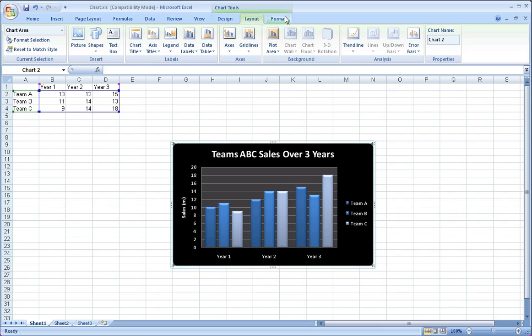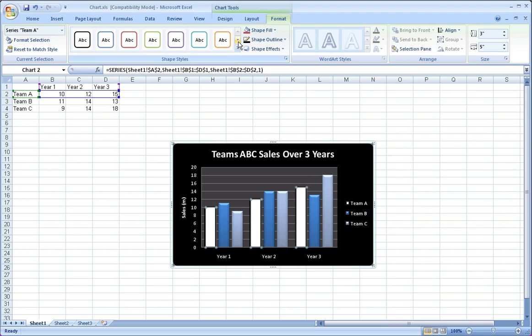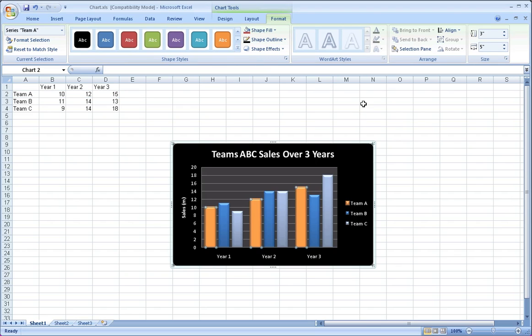And that's about as far as we want to look on here. So maybe just the labels, and then under the format menu, here's where you could get really granular. So I was saying that I wasn't too keen on these colours, so maybe I could select this Team A label, and maybe I could just make it black. I don't like that at all. Maybe I could just make it orange. There we go. And obviously now that stands out a lot more, and maybe instead of this one, let's again go for something, there we go.